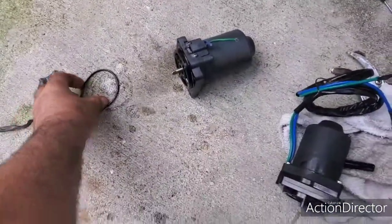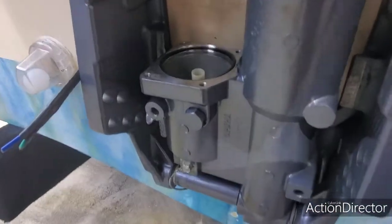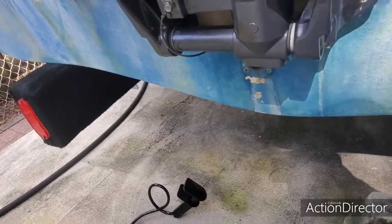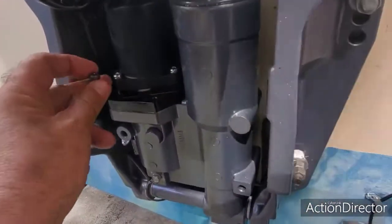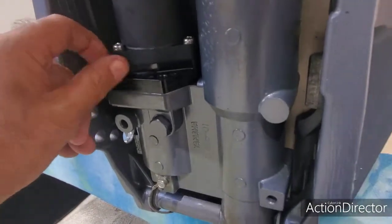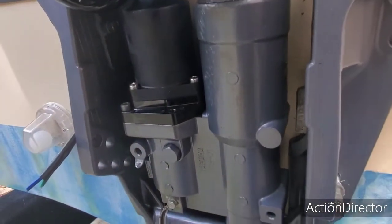So the next thing we're going to do, let me clean this gasket right here real quick so I could reinstall it. Alright guys, I got the gasket in there with the little plastic retainer. Got it right in there just like that. Then we're going to install the screws in here, just like that. We're going to install all the screws right now and tighten it down.